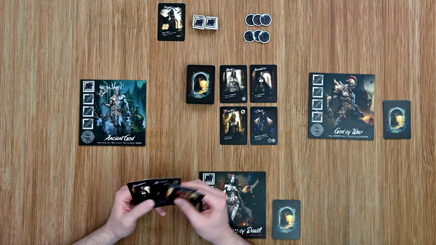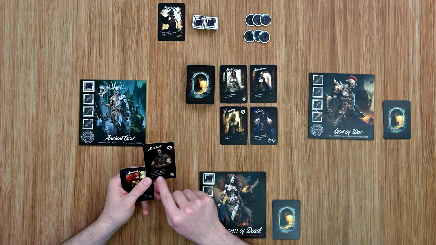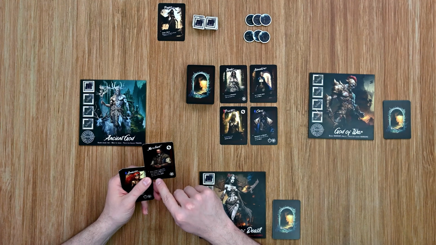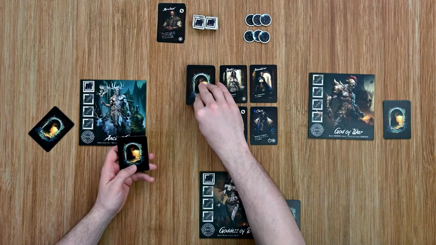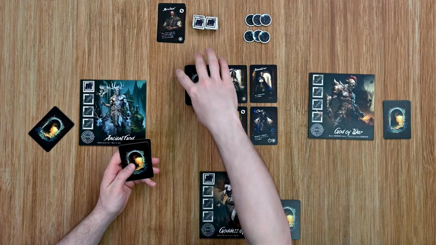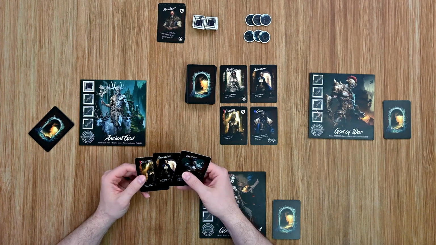Then I'm going to go ahead and play a free action. So I'm going to play the Merchant. So this one says to draw a number of cards equal to the number of gods in play. Keep one of them and deal one to each opposing god. So I'm going to go ahead and play that. I'm going to draw 3 cards. Let's see what we got here. So I have the Warrior, the Priestess, and an Adventurer.